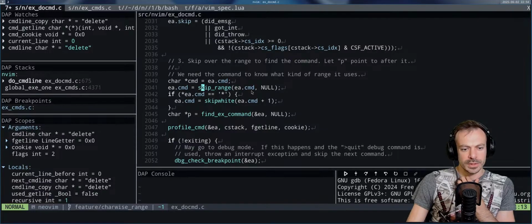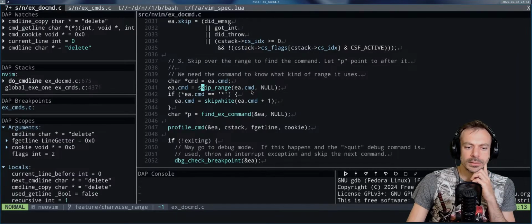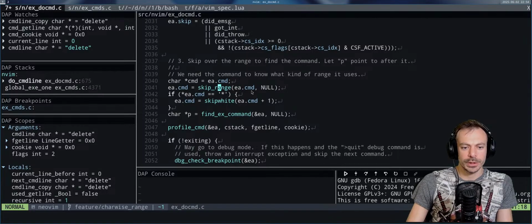So it skips the first part of the command. A command skip range.